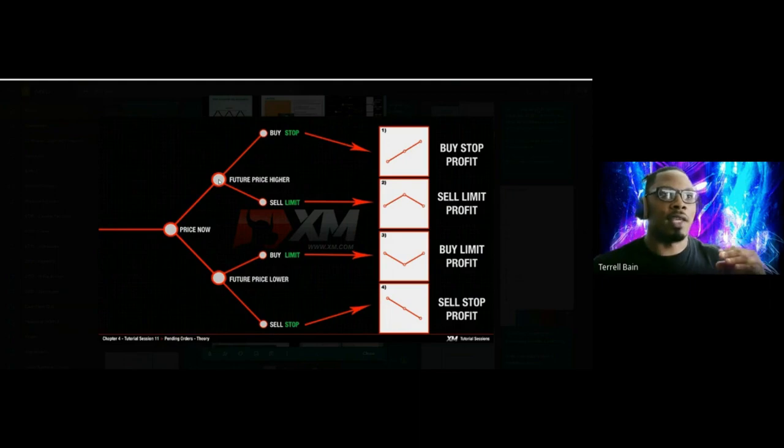But the second part is, once it gets to whatever price you expect it to get to, what do you think it's going to do after that? Do you think it's going to continue going higher, or do you think it's going to continue going lower? These orders have absolutely saved my life. You have to think of these orders like a clone version of you. You have somebody who's at the charts 24/7, ready to hit buy or sell when price gets to a certain point.